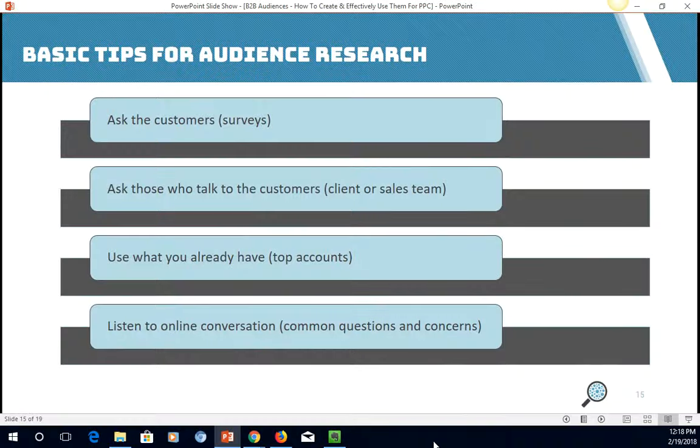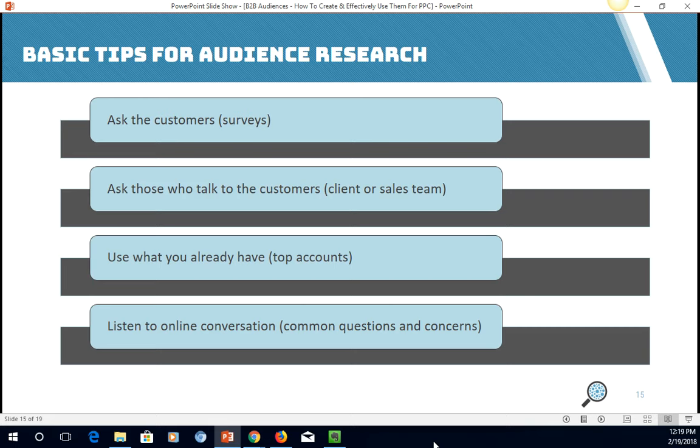So when you go about this process, some of the things you want to consider when gathering your information are, number one, ask the customers, right? To get this sort of information, who better to go to than the voice of the customer? They're the person buying from you. So if you have that information, that's going to be your most valuable information. You're also going to want to ask those who talk to the customers, sort of the next line of defense, if you will. The client or sales team deals with them all the time, knows the important things that cause customers to become customers, as well as the things that caused them to get rejected in the past and how you might work around that.